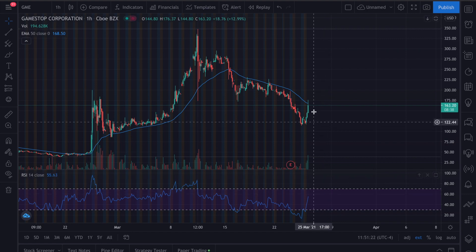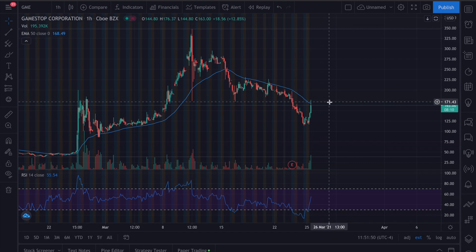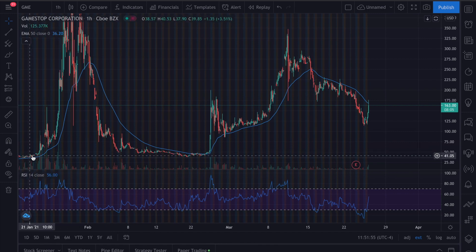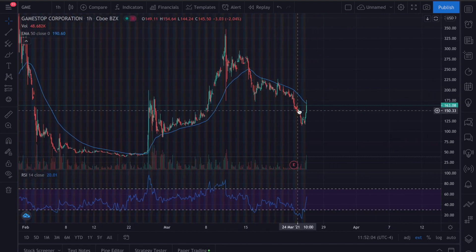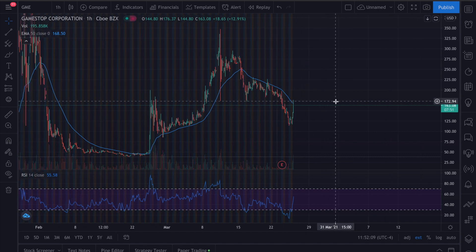Remember, things can't just go up forever — it's most likely going to dip back down. You can see it's already slowly dipping as I'm filming this, so we could see it consolidate sideways or dip even lower and then people buy back in. Once we get back over the 50 EMA, that would be a bullish sign indicating we're turning back upwards. Looking back, we were well above the 50 EMA, then crashed back down well below it, then got right back up and turned upwards again. Now we're back below the 50 EMA and we need to get back over it.